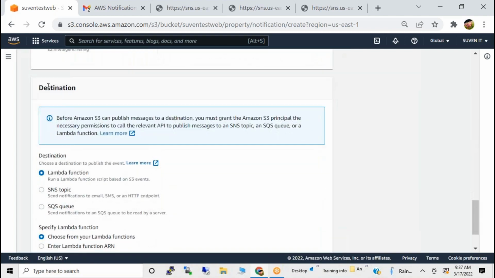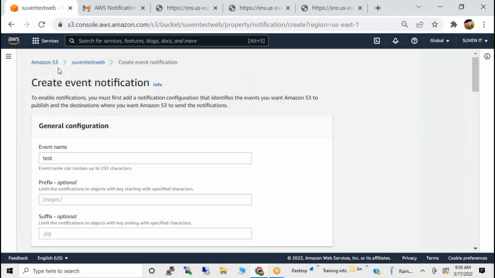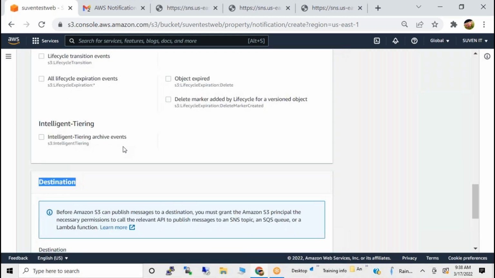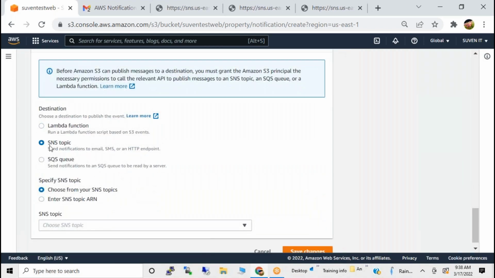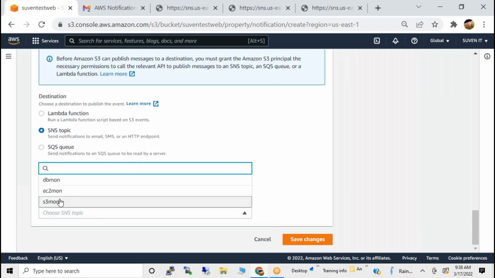Then what do you need to do? The destination is the topic, which we will discuss in S3. Don't worry. Here your focus is only that there is one place where we can use our SNS. We can use our SNS topic which we created in S3. Can you see this?